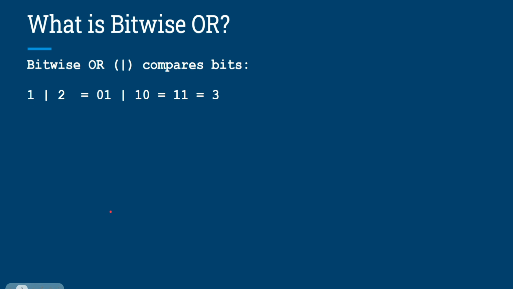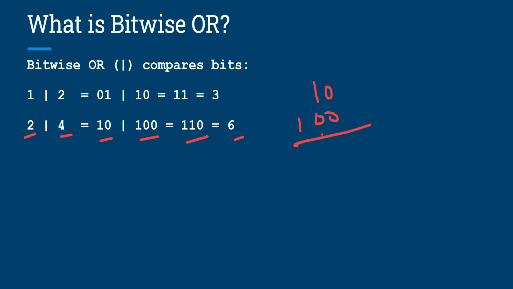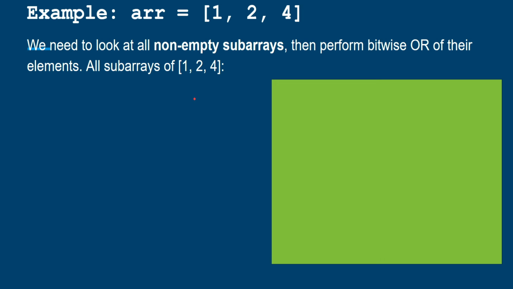Whenever we compare the 2 numbers, we convert them into binaries, and after that you compare. Once you compare, you form a new binary, and that binary represents the digit. Similarly, we have another example, let's suppose 2 and 4. If you compare this, it will form like this: 10 and then 00, so from this you will get 110. So this is the rule we have for the OR operator.